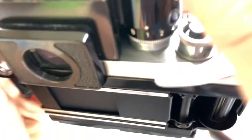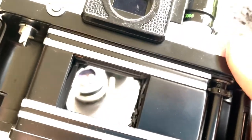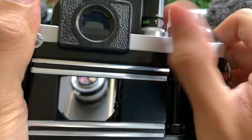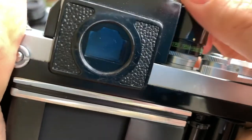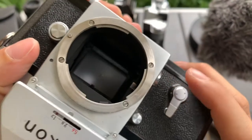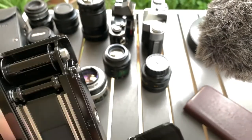This one was half second, and this is bulb mode, and this is a timer mode. After I shoot it, it will just stop like this, until I wind the camera like this. I will tune back the exposure. And then you see, it's nice. Okay, let's do 1,000 again and show you from the front. Okay. So, this camera works. Let me put back the back portion.